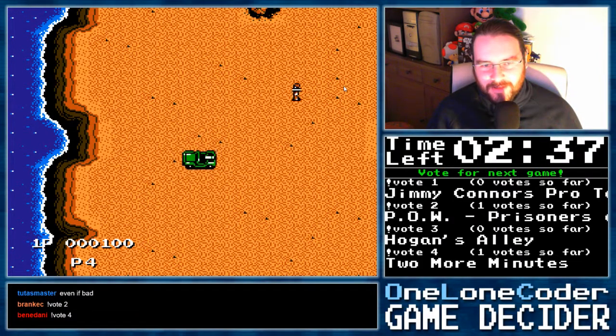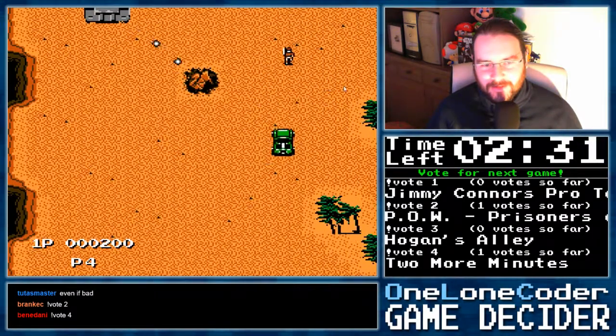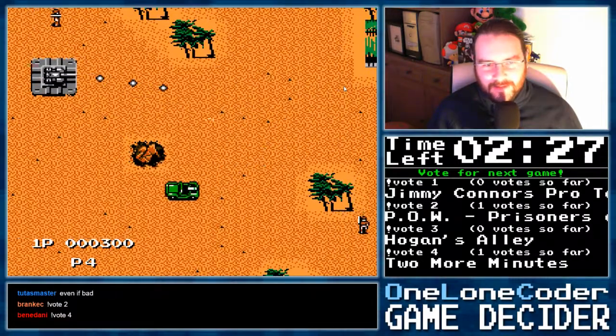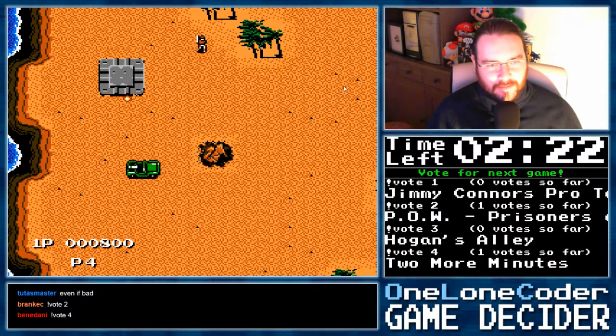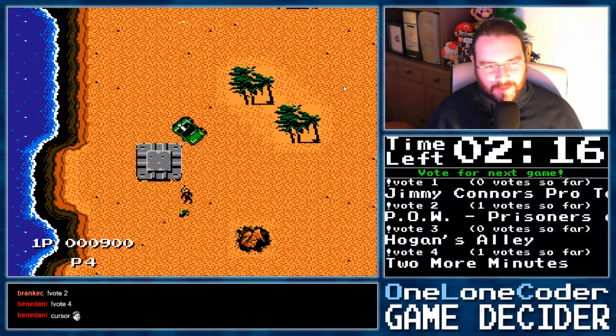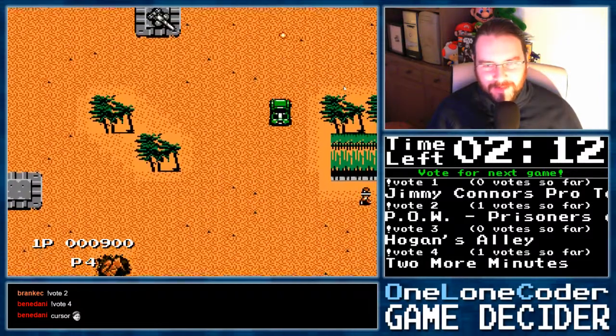Okay, so the car can only shoot upwards. So that's something to bear in mind. I can only shoot in one direction. Do I have infinite grenades? So I can shoot upwards, but I can fire grenades in any direction. Okay, I'm learning the dynamics of the game here.